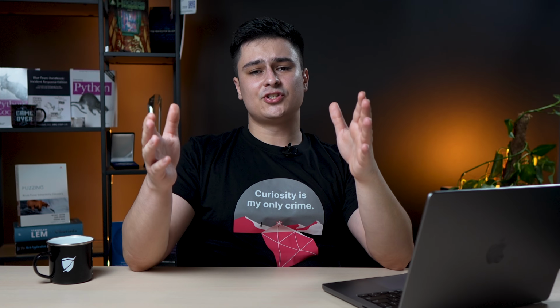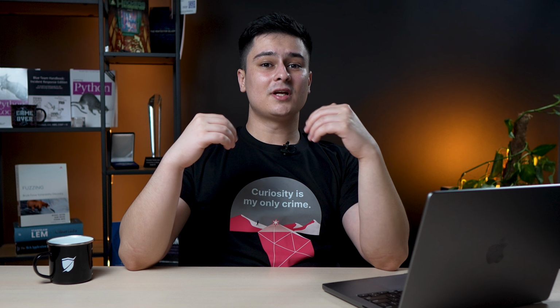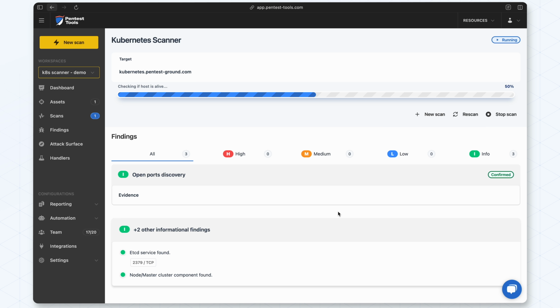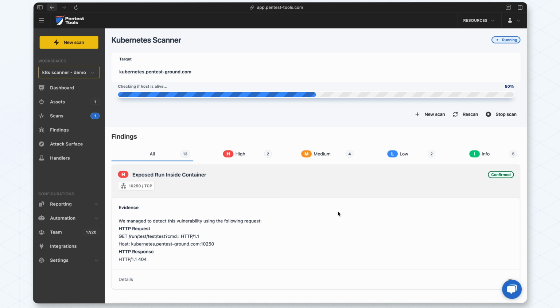This will skip host discovery and start the port scan. Once the tool finds open ports, it starts looking for Kubernetes-specific vulnerabilities they might expose. Our Kubernetes scanning engine is based on kube-hunter. We started with this engine but improved its accuracy and detection methods and integrated them into our platform. If you're interested in the differences between kube-hunter and the Pentest-Tools.com Kubernetes scanner, I take you behind the scenes in the blog article linked in the description. Now, back to our scan. As you can see, the findings are then shown in real time as the scan progresses.